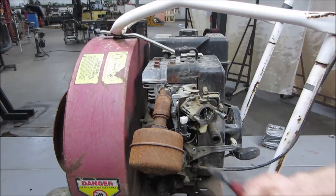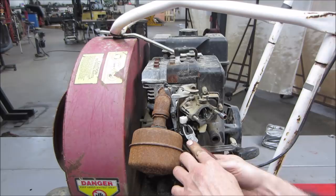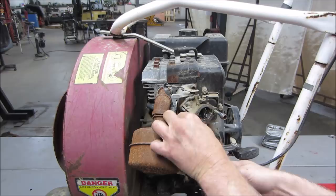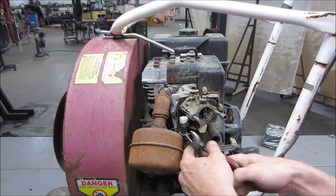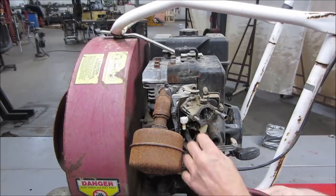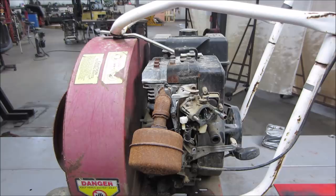Let's see if we can just do a little fine trimming. Those plastic barbs, that right there. They're pretty fragile, especially as they get older. You can tell like this one's been out in the sun too. There we go. Hopefully there'll be enough left that we can get it back on there. And I have the tiniest socket. Grab a quarter inch ratchet. Let's see if we can get them to crack loose for us.